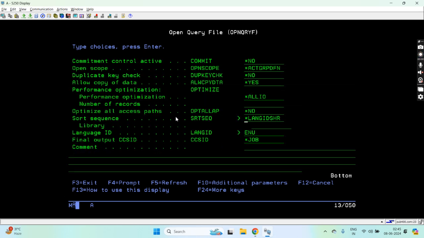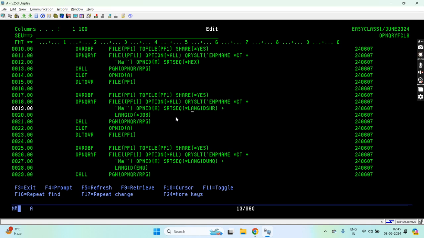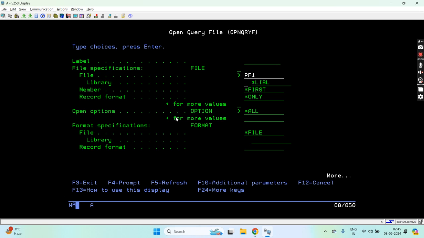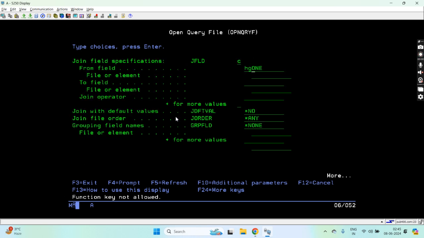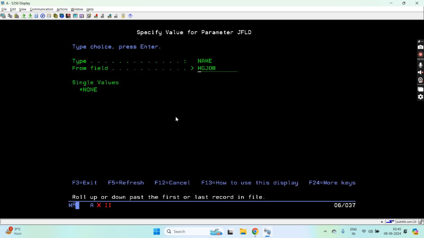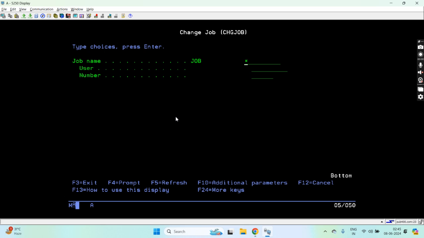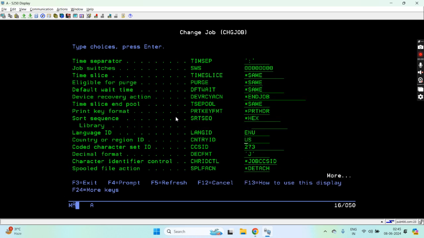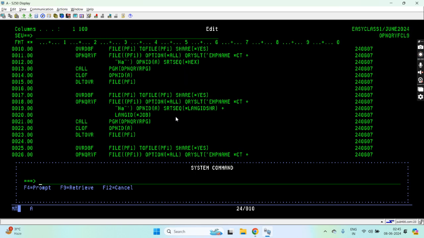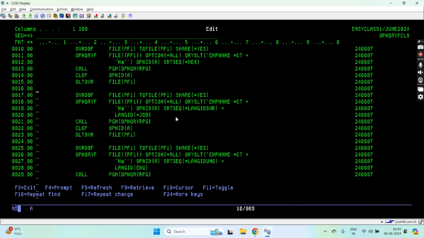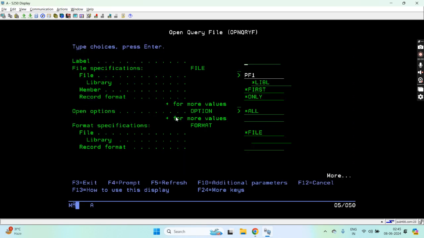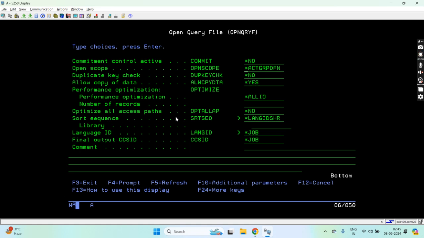And if I don't specify ENU here and suggest *JOB, let's say, in that case also it comes out as ENU, because if you look at the job, the language ID is ENU. So if you want, you may specify it also.